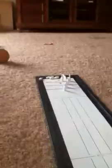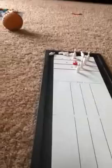Yeah. So here we go. Go. Oh, he missed. Oh! Did you see that, people? It was spinning. Wait, do the ball. I want them to look how fast I can do the ball return. Show. Go.